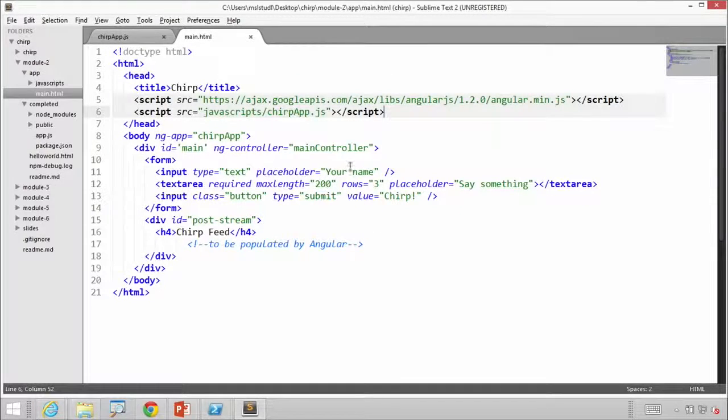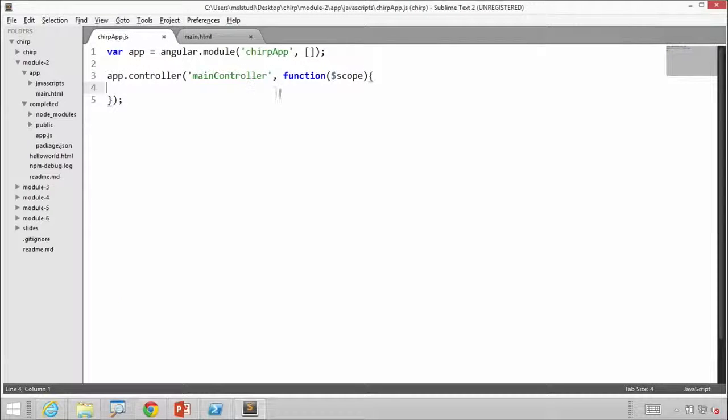So now what we want to do here is first go into our main controller and start creating some variables on our scope. The first thing we're going to do is create posts, and we're going to make this an empty array for now. I'm going to remember to attach this onto our scope. That will basically contain all the posts that we're going to display on the page. Once we have a backend, of course, we're going to get our posts from there. But for now, we're just going to start it out empty every time.